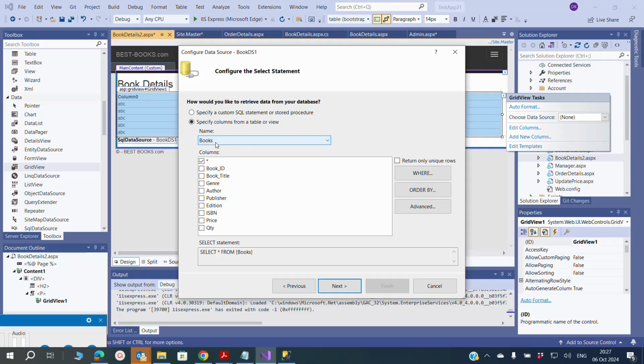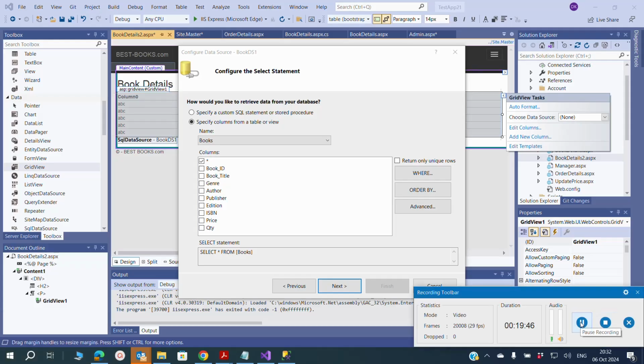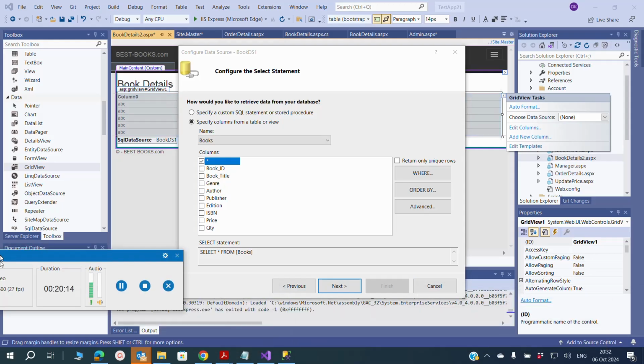So that is why we have this book table and we have all the fields. We can basically make a selection of the fields that we like. Here we are going with all the fields that we have at the moment. We will be using all the fields, although we can use selective fields as well. So either you can have a selection of fields, or you can click on select all from the table, and that is what we need at the moment.